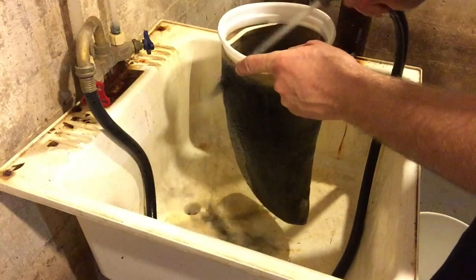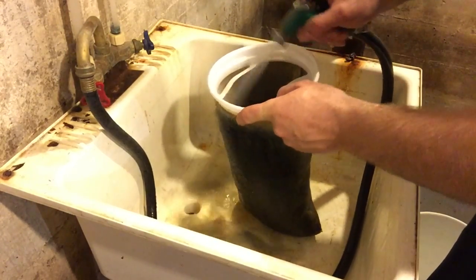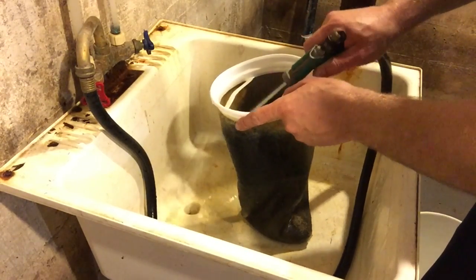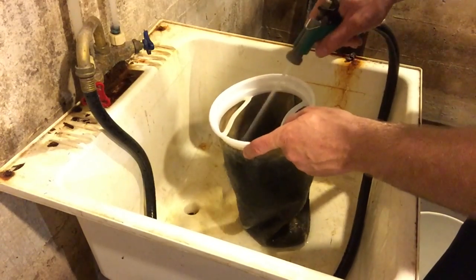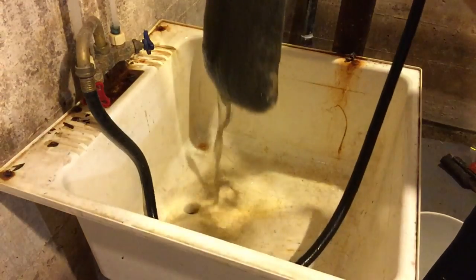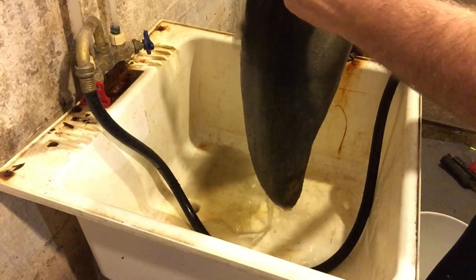Slowly just keep working it. I'm not into using chemicals to clean this out. I have a few different filter socks that I exchange and clean. I'm thinking about my next purchase — I'm going to buy a washing machine just for the basement, just for washing out my filter socks. But you can see the dirt coming out of here — they're cleaning up real nice.